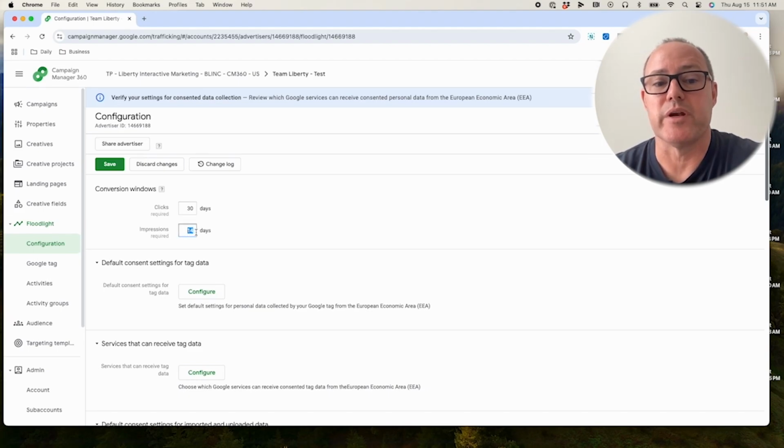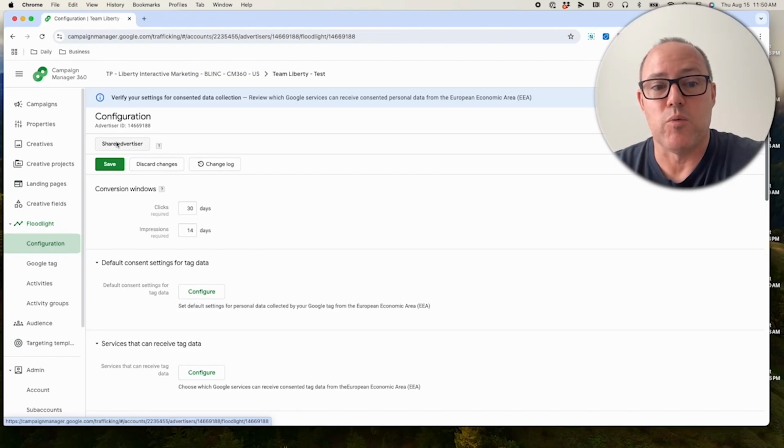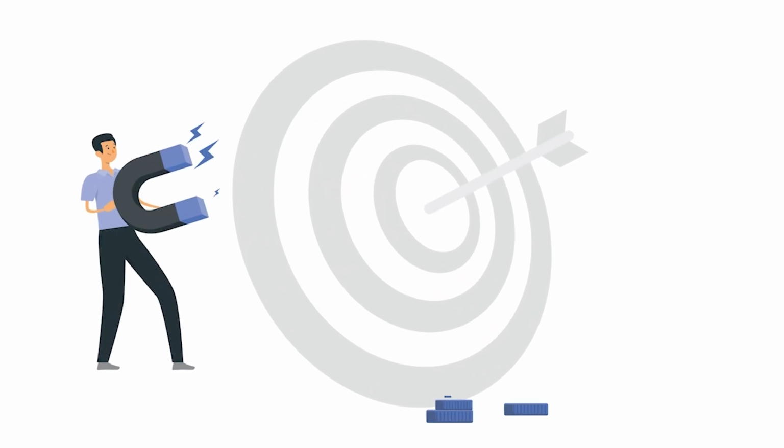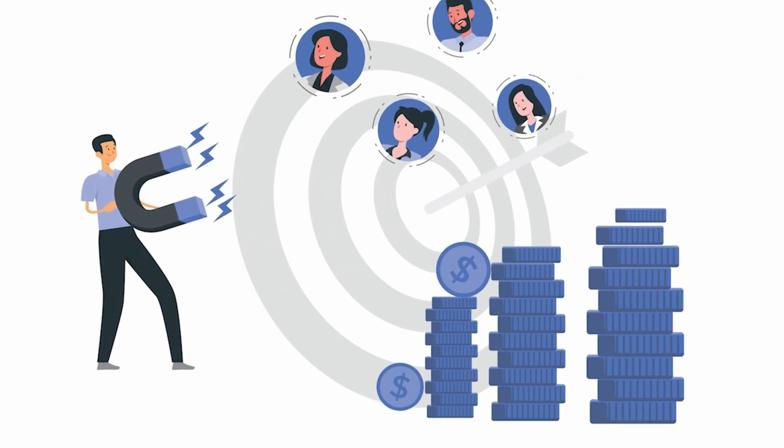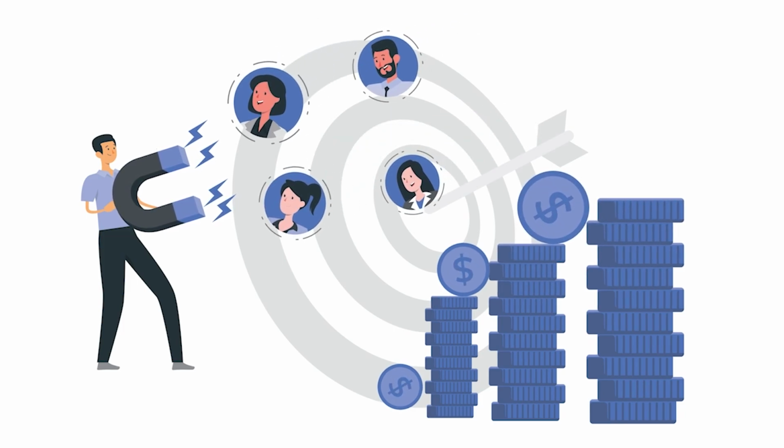Next, we have conversion windows. Conversion windows specify how many days into the past you want to look when determining whether to record a conversion. When reporting on conversion data, you can choose to pull this data from the floodlight or manually enter a custom value. Note though, that you want to make sure to set this to match your actual conversion cycle or to match other pixels that you might be using for other platforms. For example, if your objective is lead generation, you may have a longer conversion cycle than an e-commerce sale. Therefore, you want to account for that in your conversion windows.